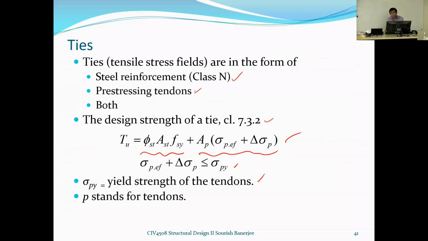You see, there is no complexity because there is no bending involvement. The concrete member is in compression, so we know how to calculate the strength. Here also we have a tie. We provide the reinforcement. AST is the area of the steel provided times the yield strength of the steel times phi st. That gives the design strength. So that way you see that the approach is quite simple.